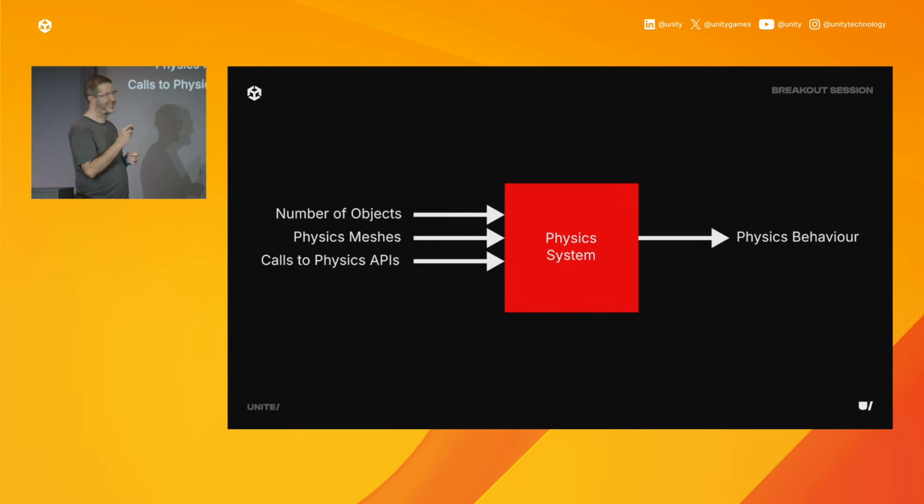Using an example here, if we've got a physics system, that's going to take some things that go into it. It'll take a bunch of collision meshes. It'll take all your components, rigid body components and things like that. You'll make API calls into the physics system, and those things all combine to produce some output at the physics behavior. So when I'm thinking about something and I don't know exactly what's going on in there, one of the main optimization questions I will often ask is, what can I try and change? And it's not necessarily that I think we're going to leave it like that, but I can understand better why the performance is like it is.